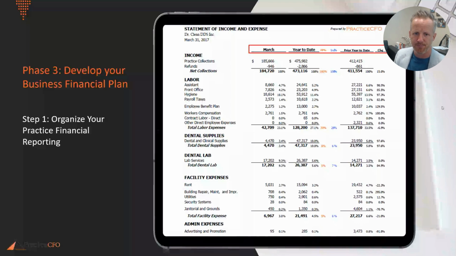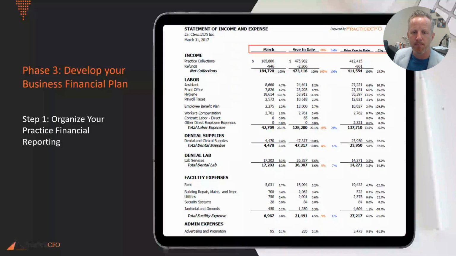I have various columns on my P&L, and I call it, as I mentioned, the statement of income and expense. And on the left-hand side, I don't just have the income and all the expenses, but I categorize them into subcategories. And then even under those, I break them out into subcategories. For income, I do show practice collections and refunds. For a few clients, I will break that out and say collections for this doctor, collections for this doctor, collections for hygiene. For some doctors, most doctors, it's totally unnecessary. Sometimes when you have a multi-specialty practice or some other, for whatever reason, we may do that. But I like to keep that fairly simple. Collections, refunds, net collections at the top.